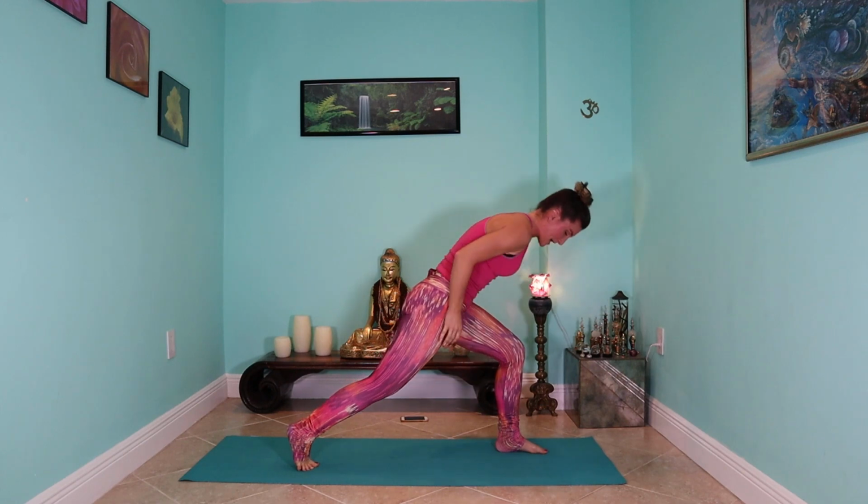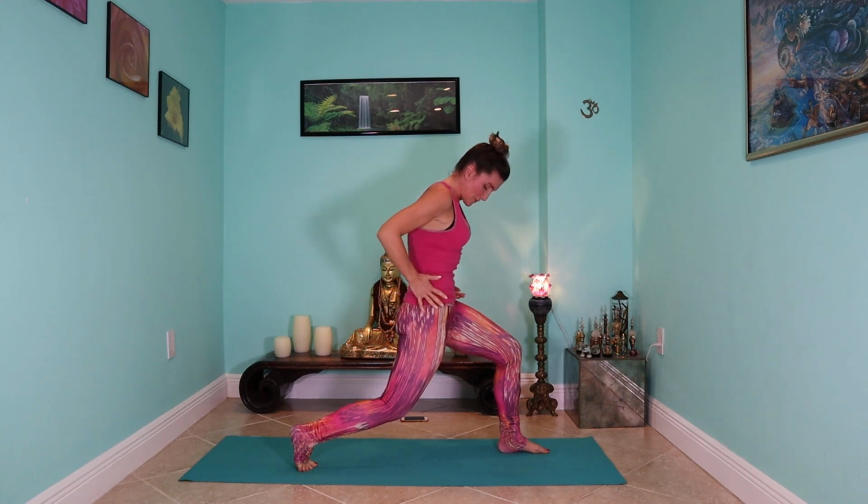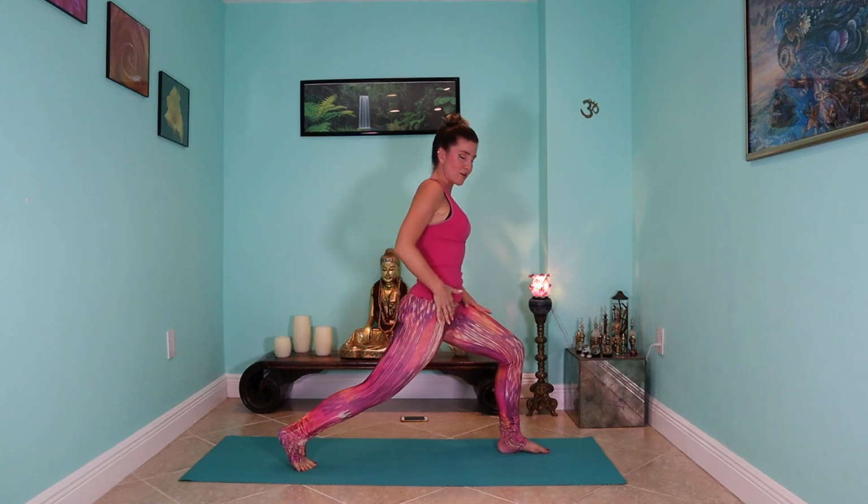You're on the ball of your back foot. Stack your left knee over your left ankle and bend the back knee. Good. So from here, right hip forward, left hip back. Pull your low belly up. Lengthen your tailbone down. Now fire up that leg. Ooh, nice and strong there. We're energizing the body. Turn the palms up.